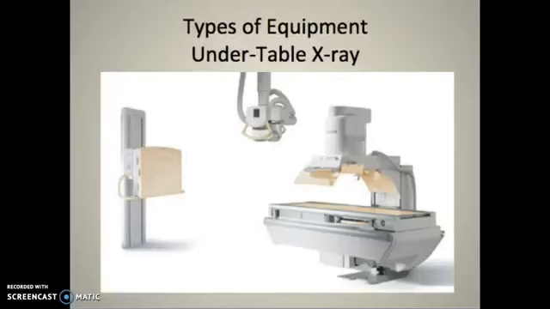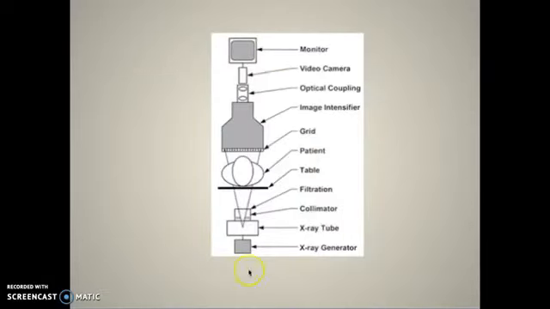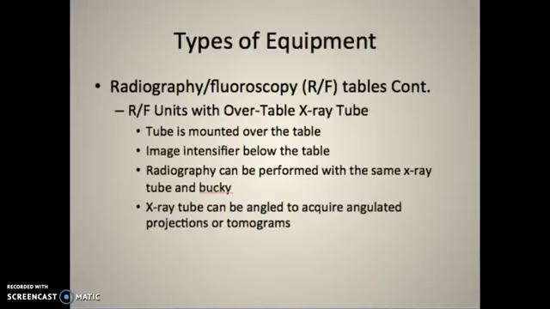So here's a picture. This is just like our room. You can see the X-ray tube under the table. This is the II, or the image intensifier, and there's a free floating tube. This is the general layout. You have a generator, the X-ray tube, the collimator, and the filtration. You usually have a carbon fiber table or some kind of radiolucent table. The patient, and here's your II, your image intensifier. You have your optical coupling with your video camera, or CCD, which we'll talk about later, which goes to the monitor for you and the radiologist to see.